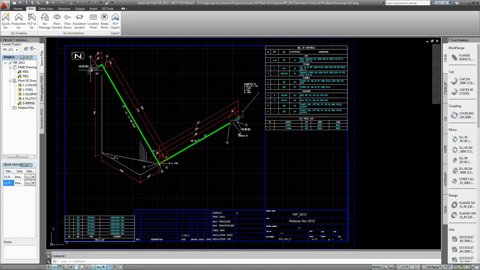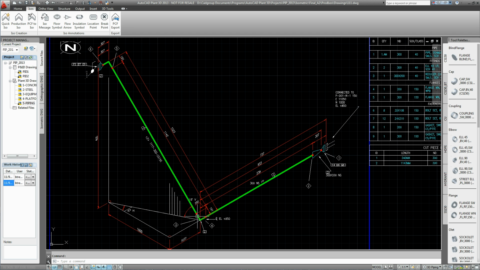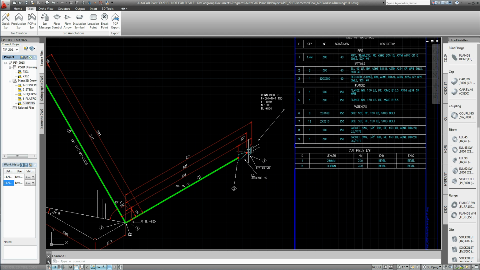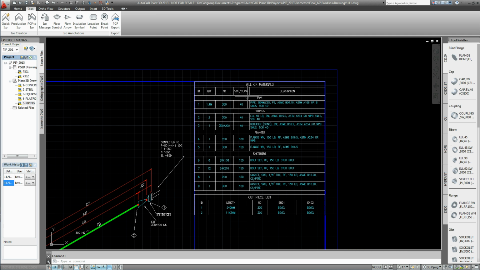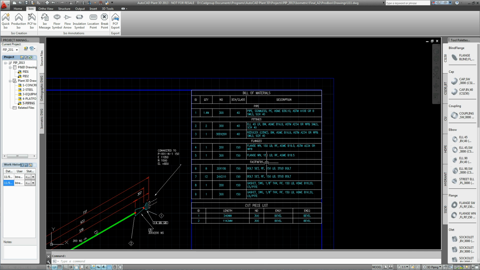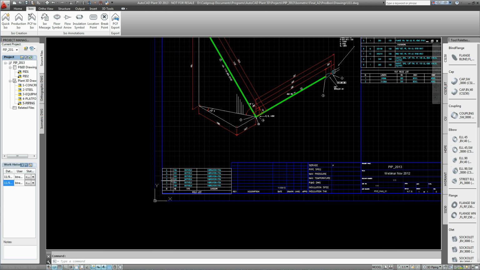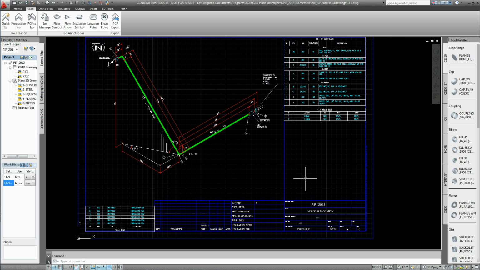So there's our isometric. It has the valve, the pipe work, the doubly inclined bend, and it has our reducer and pump identifier, P001 nozzle 1, 150 pound. It has our bill of material, the gaskets and bolts, sorry, a cut piece list for piping, and a weld table. So that's the workflow: P&ID to 3D to isometric.